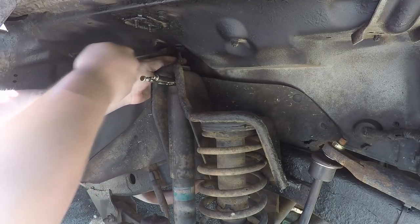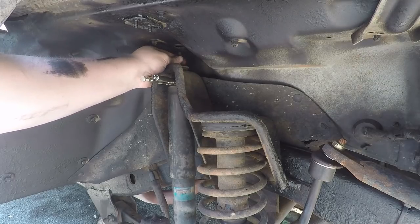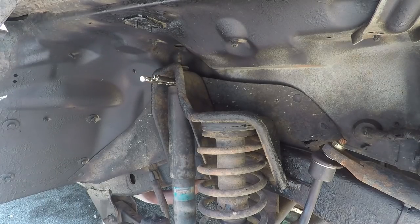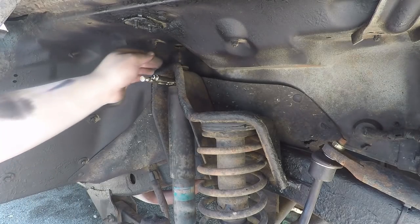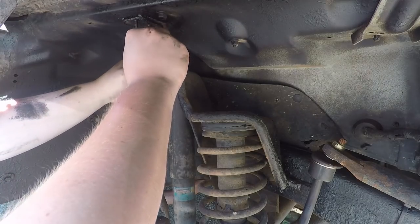Hold on a second. There's a secondary nut on here, maybe like a locking nut. So we got this one, I'll put up top. I do have the one from the other side, so I'm going to install that after this one.